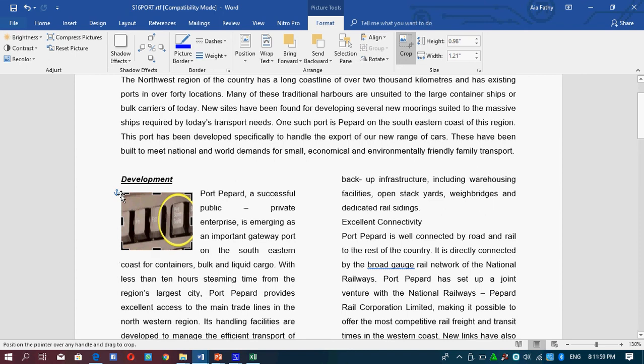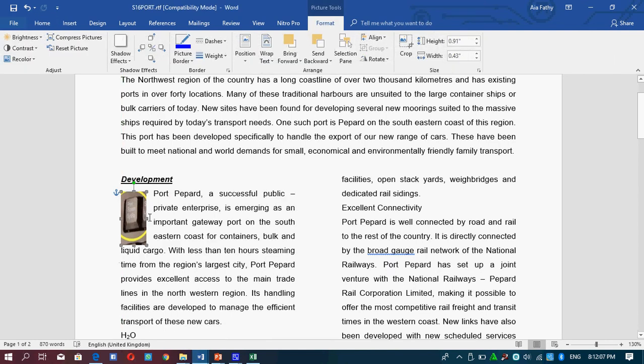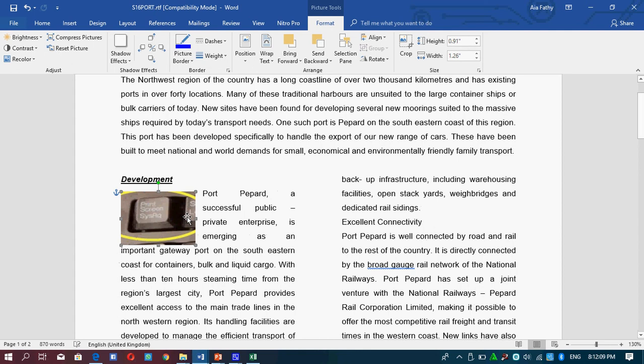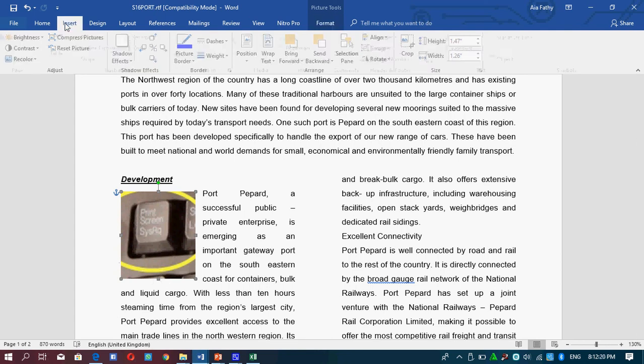You can click outside and move it now, and you can resize it to any size, as you know from here, height and width, or manually by click and drag. So from the insert tab we talked about table, picture, and header and footer.